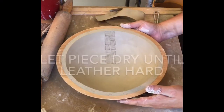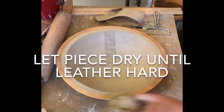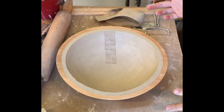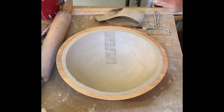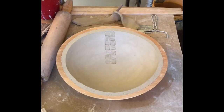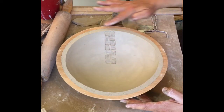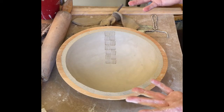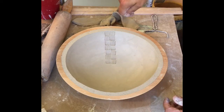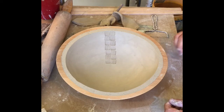This has to go into a leather hard state to pop off. Remember, clay shrinks. Most clay shrinks anywhere from 5% to 7%, some even 8%, from plastic wet to bone dry. So leather hard is going to shrink several percentage points. This is going to release a little bit — you're going to see a little crack all the way around and it should just pop right out. Some people use compressed air to get them out. We're going to let this dry and then finish up the rim.